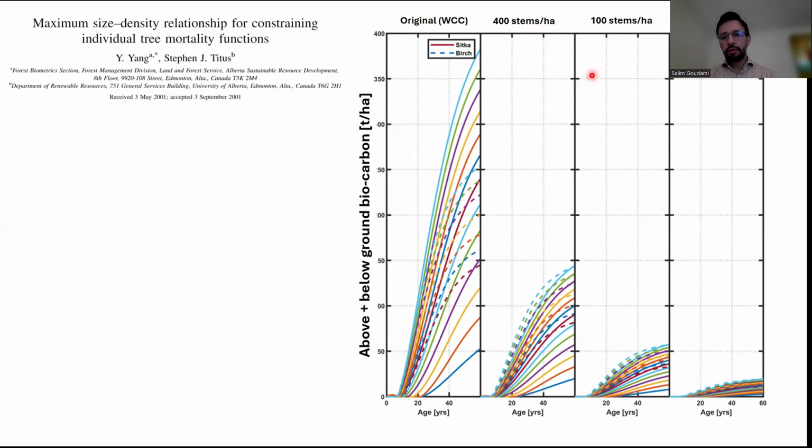lower plantation densities. Note that when we do that, the highest yield class of birch seems to be growing faster than the highest yield class of Sitka, which was initially surprising to me because I expected Sitka to grow faster, but some of the yield classes of Sitka grow faster than some of the yield classes of birch. I point that out because you'll see why it might be important in the later slides.